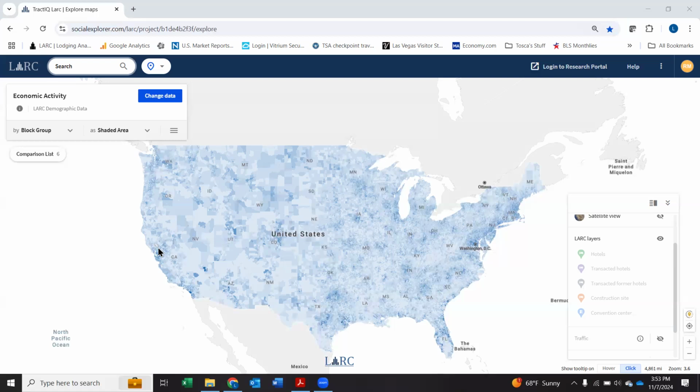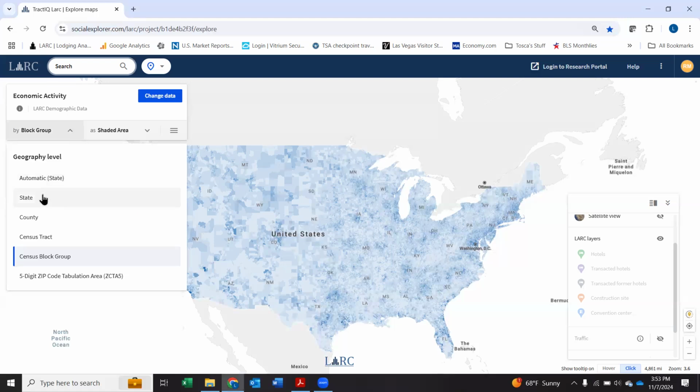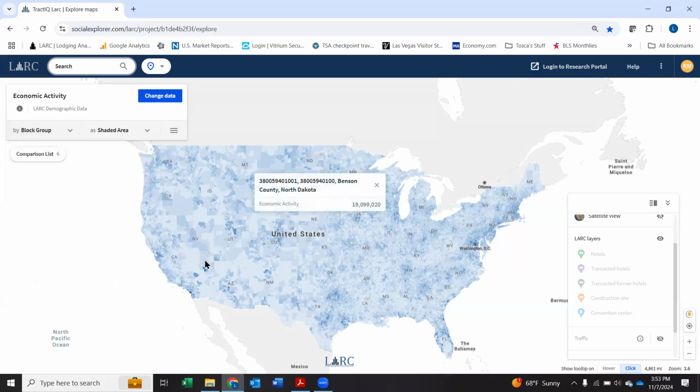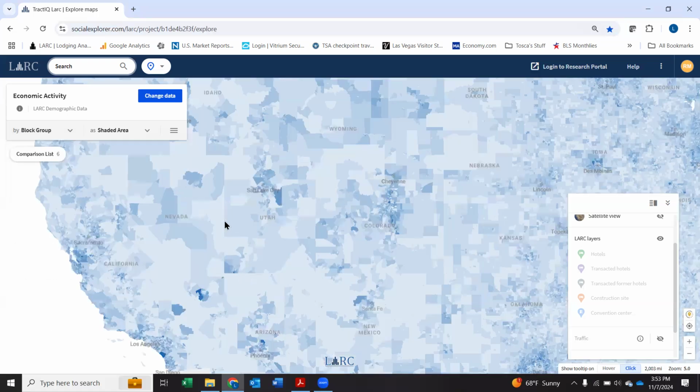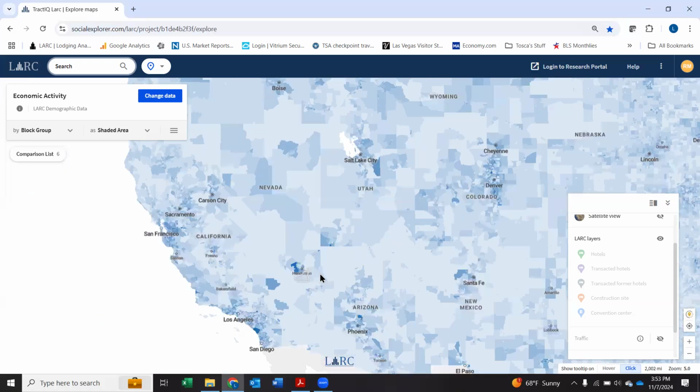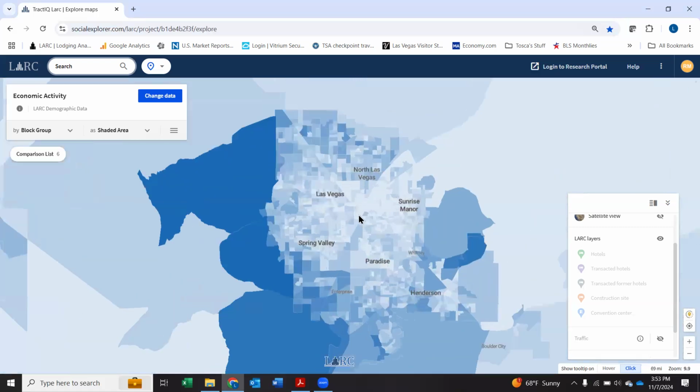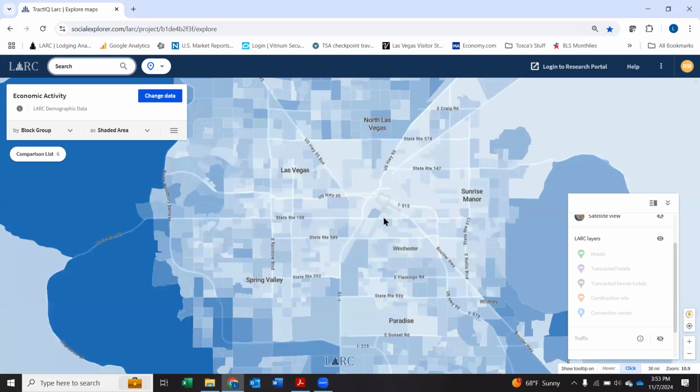So when you look at the application, what you're looking at here at a national level is economic activity, aka GDP. Where's GDP strongest or weakest? But what's really interesting is, you can look at GDP at a national level, but you can also drill down to the state level, a county, a city, zip code, or even a census block group. What you're looking at here is census block group data. And we'll zoom into Las Vegas. I think we're going to play around in Las Vegas a little bit today to give you an idea of how much data there is in this application.